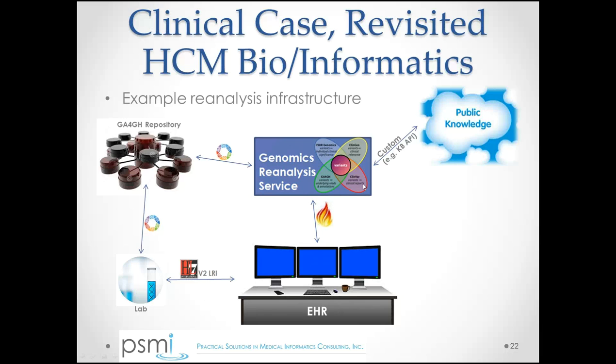The reanalysis service can talk to public knowledge sources, and again, there today is no common API for talking to public knowledge sources, so here I just said custom, for instance, a knowledge base API. Most of the large NIH knowledge bases that are out there do have APIs, but there's no common API. And then also the genomics reanalysis service would have the ability to directly interact and query the GA4GH repository using the GA4GH API.